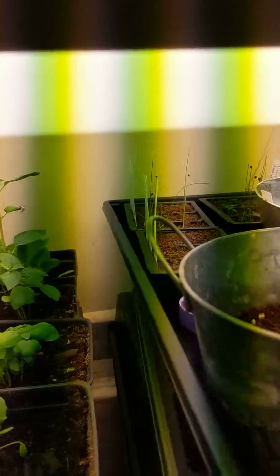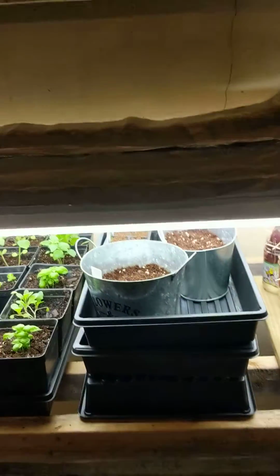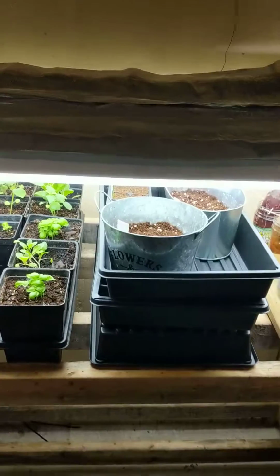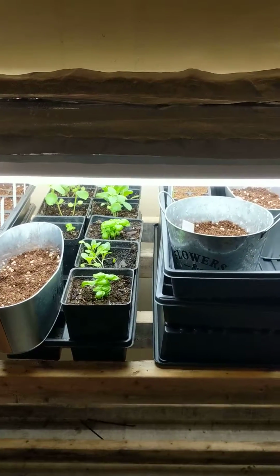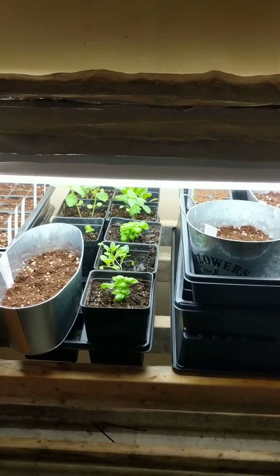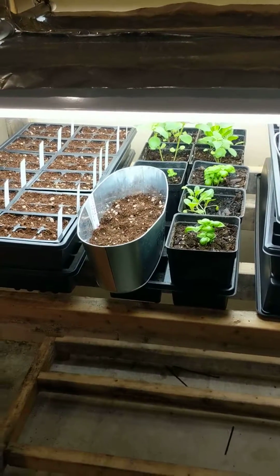In the back there, I have a couple other onions and whatnot going from about 2-3 weeks ago, which haven't taken off good. Again, that was experimenting with another type of LED lights, but I decided to return to the fluorescents because it's a proven method, and I don't have the LEDs worked out perfect yet. So I'll continue to work with them, but for this season I'm going to start getting everything going under my fluorescents again.